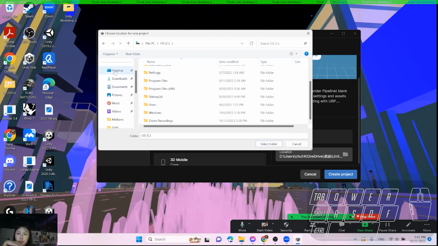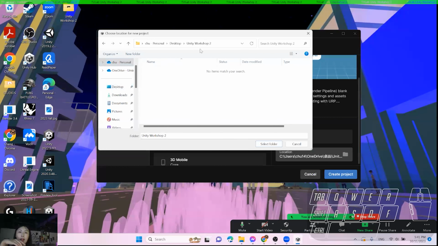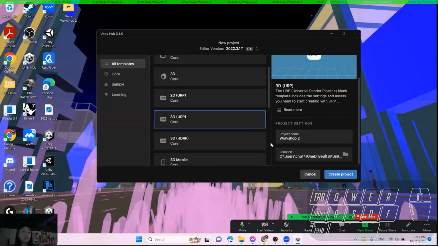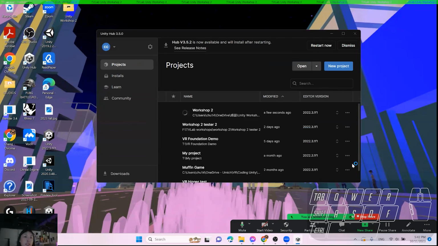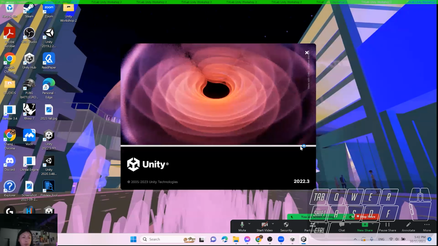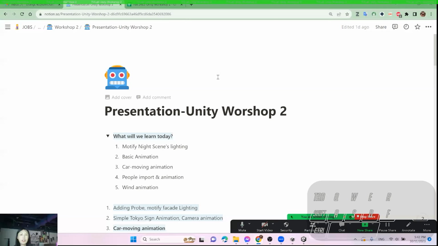I'm just going to save it on my desktop. I already created a folder for it. After you give it a name and select a location for your project, you can click Create Project.